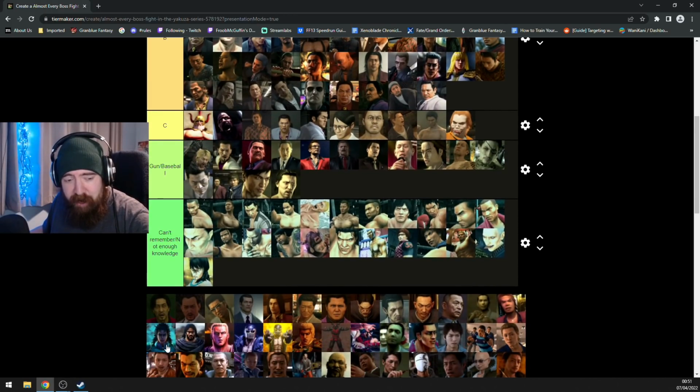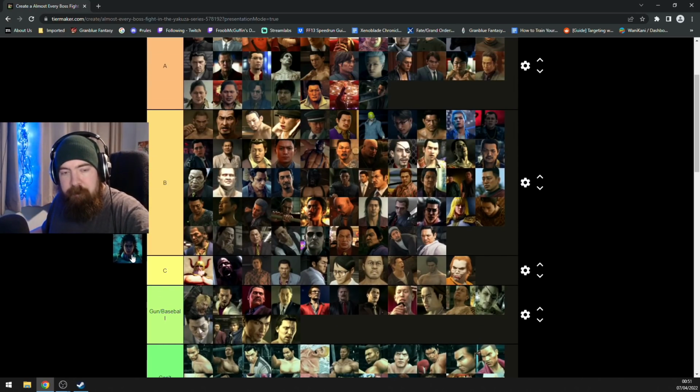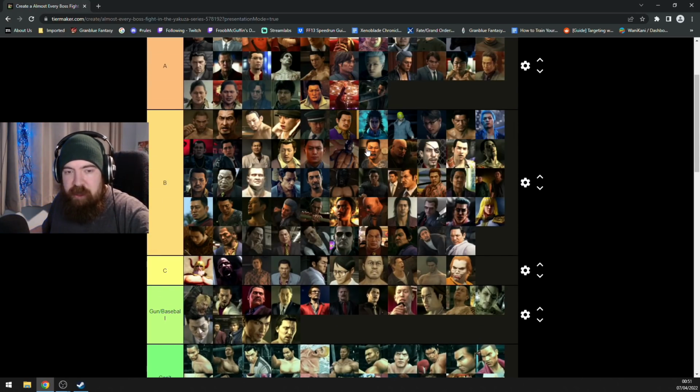Hey, here's Ray. Speedrun Ray fight. High B tier, because this fight is actually really rough. Is it me or is this louder than it was before? It's the same volume.